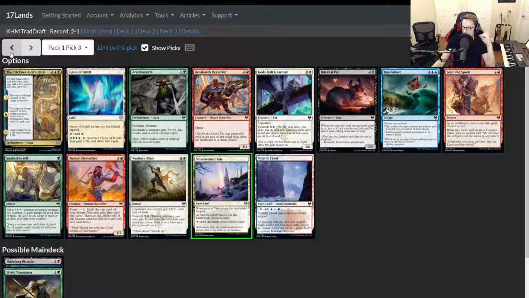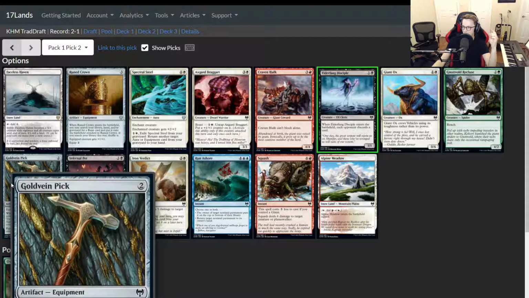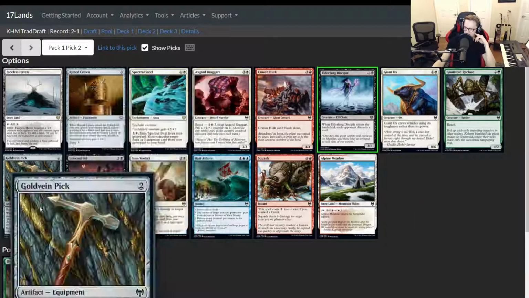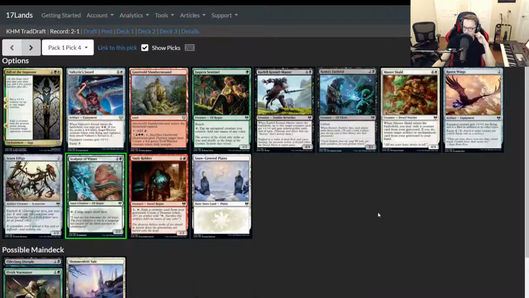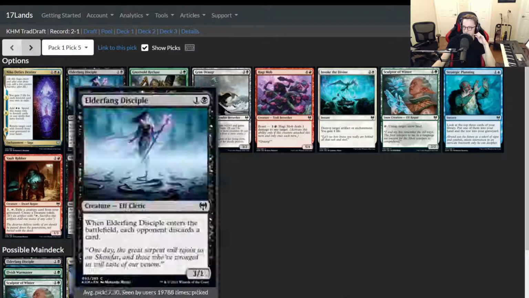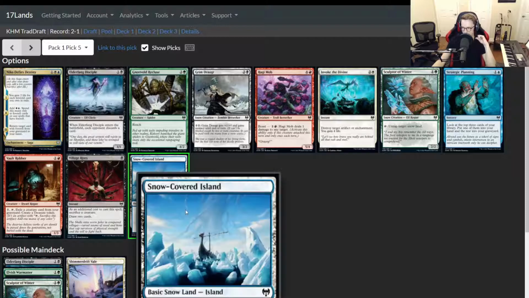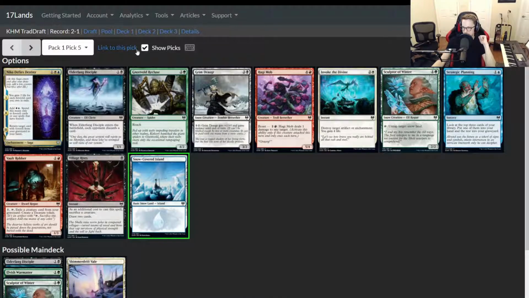Maybe if we go back in time a bit here, if we had second picked Gold Vein pick, Runed Crown, this pack's not very strong, but say we had done that into Shimmerdrift Veil, into Follow the Imposter, then maybe at that point I could get behind taking Snow Island to just stay open or something. But, yeah, I don't love that pick here. I think I'd just take Disciple, but could also try to wheel Disciple. Maybe we'll see if that happens.